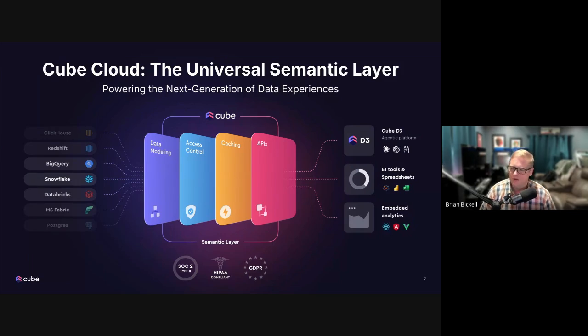But when I say universal, and that's a good segue to this slide, you can look at the left of this diagram. Modern semantic layers are asked to connect to many databases. This is the highlights reel of what Cube can connect to, and these represent the most common data sources, as you expect, cloud data platforms. However, we have a long list of connectors for the front end of this diagram. Cube supports something like 40 databases.